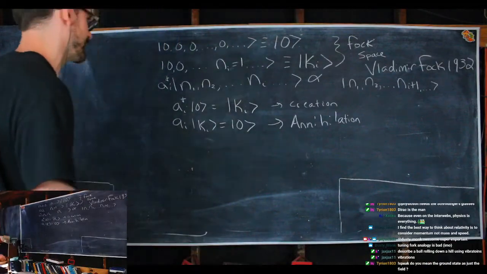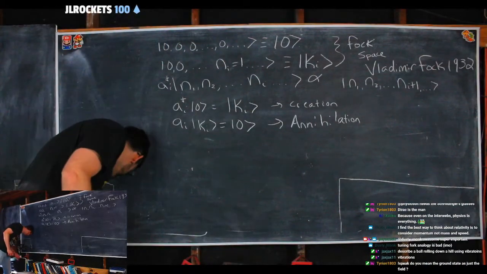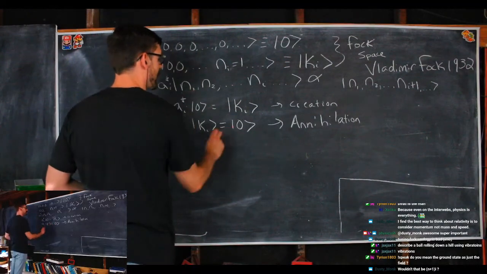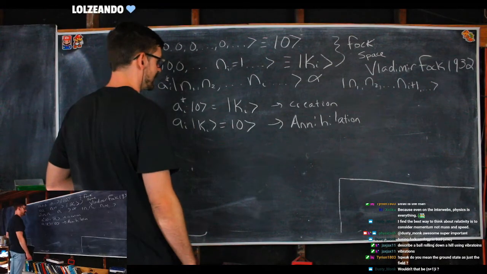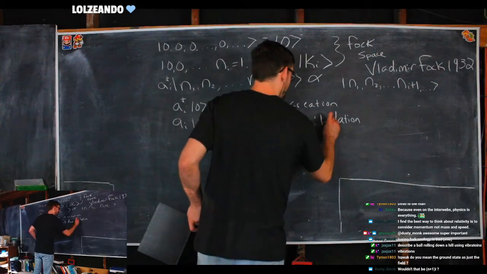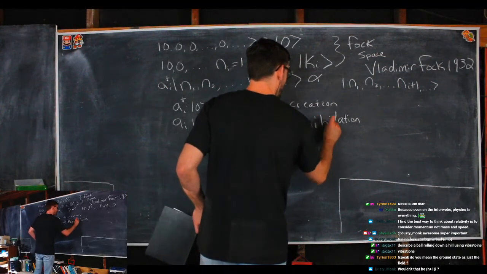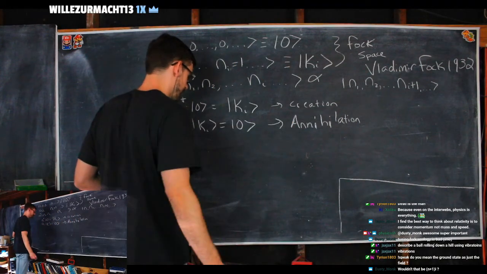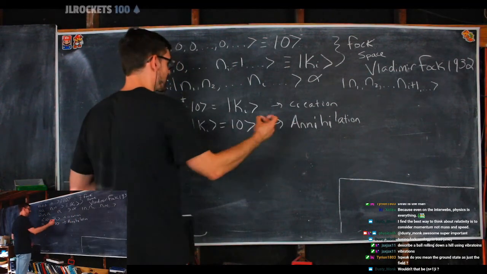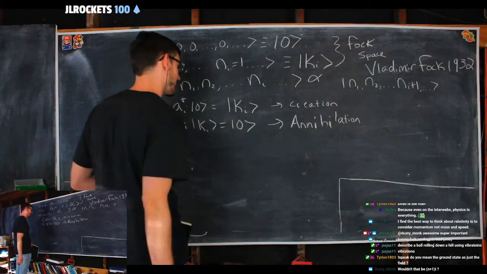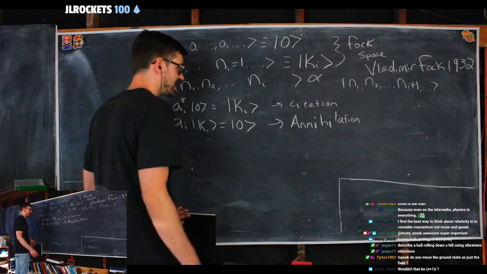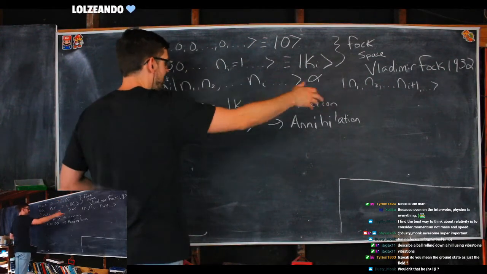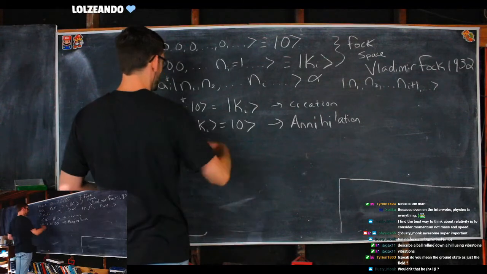Do you mean the ground state as just the field? No, the ground state's not a field. So in Fock space, it just means there's no particle here. So it's not a field yet. We'll introduce fields a little bit later. So the ground state is what you would consider like no particles. And then specific ground states mean specific things for certain systems. But for right now, we're talking about something very simple: 0 for no particles, 1 for 1 particle, 2 for 2 particles, and so on and so forth.